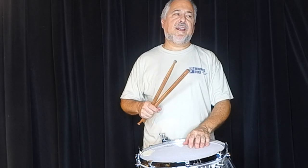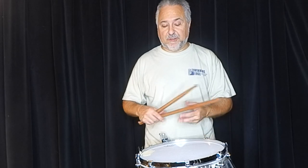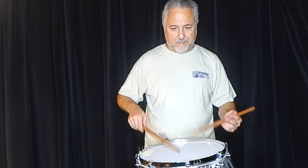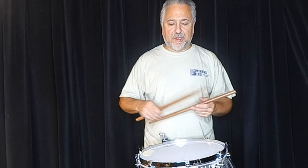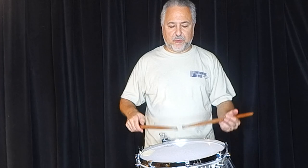That being said, it makes a great military drum when you want to play loud, but you don't want it to be loud. So if you have some sort of Broadway show that has that kind of part, and I've used it for that, which is sort of a march thing. I played the show Bring It On, that dance cheerleading show. Had a lot of rudimental stuff in there. And I used this for one section that was doubled with the drum set player. Sounded really good. It was a nice different sound. There's also a lot of field drum in that show as well.